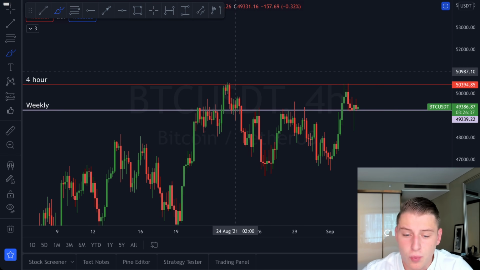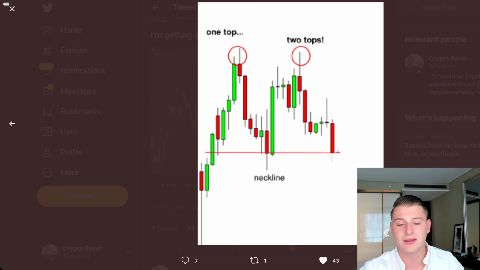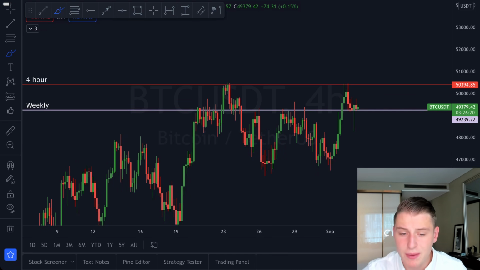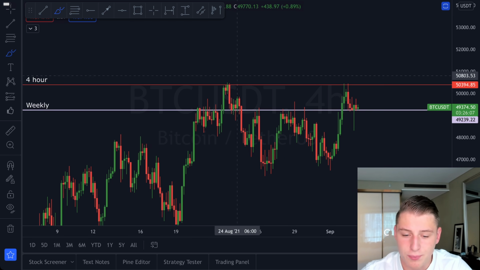And second of all, we're seeing a double top getting formed here. Like I already was tweeting about it, this is a very typical bearish bias pattern. I will also be revealing my price target in a second. But I already took, once again, even more Bitcoin as profit. I took a little bit more Bitcoin out of the market, converted it into USDC, and I will be using this USDC to buy back potentially if we decrease ever so slightly towards the downside, because personally, I will be expecting a pullback right now.